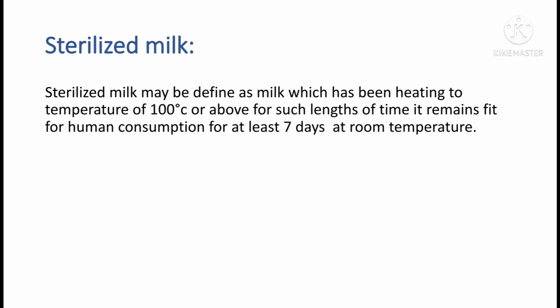And the next definition is sterilized milk. Sterilized milk is defined as milk which has been heated to a temperature of 100 degrees Celsius or above for such a length of time that it remains fit for human consumption for at least 7 days at room temperature. By the application of heat, the microorganisms are inactivated or killed, so the milk remains fit for human consumption to some extent.